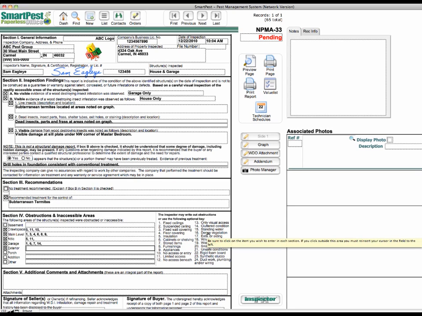We have some dense vegetation, perhaps we have window well covers, a wood pile. We might even have some synthetic stucco.